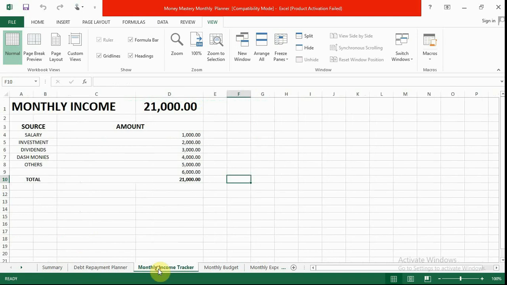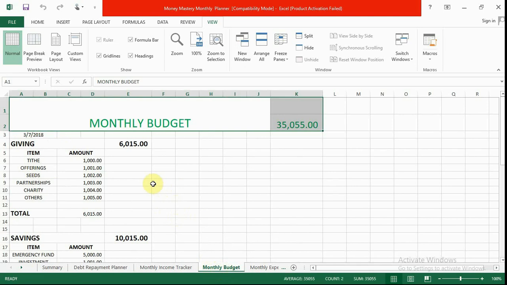And the monthly income tracker is supposed to track how much comes in. Sometimes it's not just about salary, you have other investments coming. For example, if you get dividends, or other kinds of investments, dash monies, people dash you money, and you thought it was nothing until you tracked it, and then you saw that, oh wow, in the month of August, somebody dashed me. I actually got dash monies up to 50K. What did I do with it? Yeah, so it also has to be tracked, and any other form of income that you have.